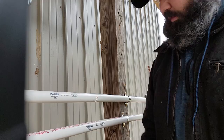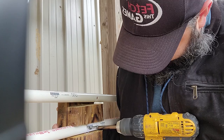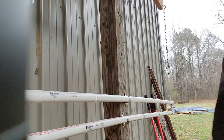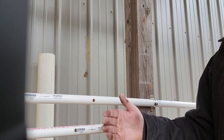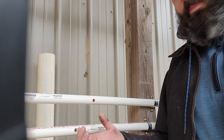Switch it around. Just like that. So I'm doing my holes 30 inches on center and offset a little bit, so that if there's two rabbits in here, one can come this way, one can come this way. You want it as parallel as possible, or as flat as possible with the cages, because if they're sticking up, it's going to be hard for them to drink out of. And then we might have to move the cages a little bit to get these adjustments, but it's pretty easy. I'm going to drill the rest of these holes.